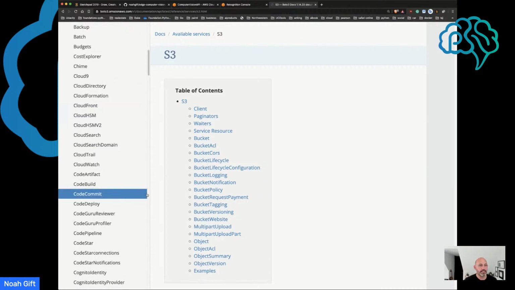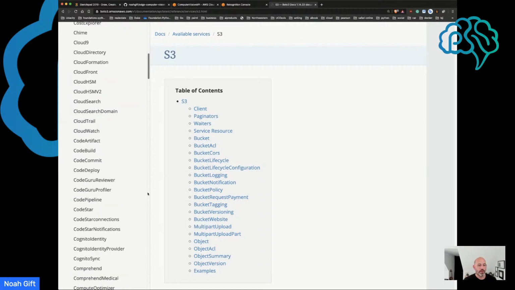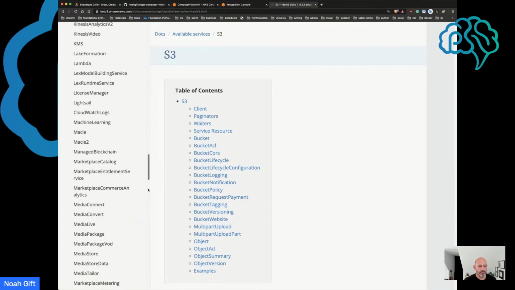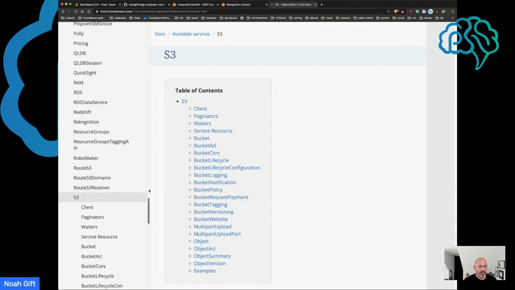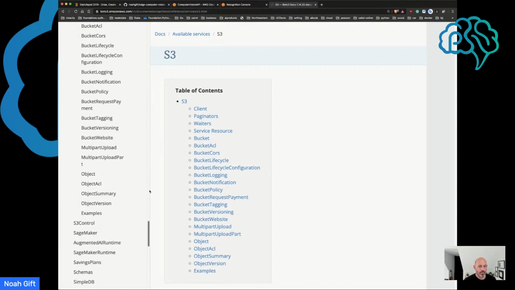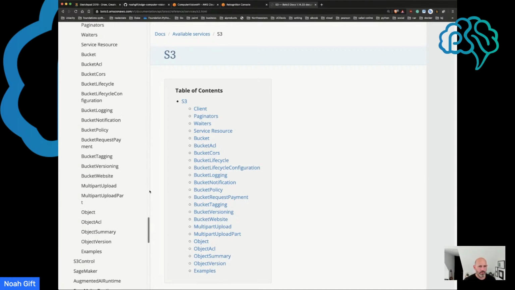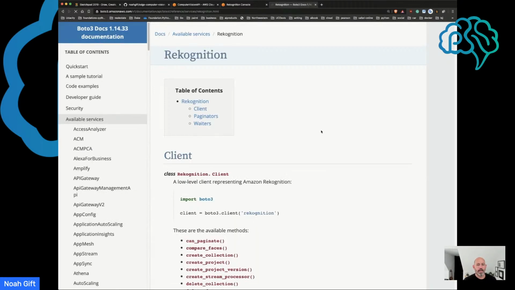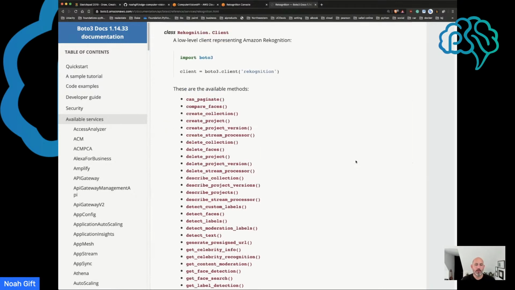So it's extensive. For example, the stuff I was just working on is called Rekognition. And with Rekognition, it would be right here. I can just click on it and then find all of the results.